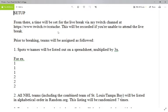Prior to breaking, teams will be assigned as follows. Spots with names will be listed out on a spreadsheet, multiplied by 3 times. For example, 1111, 2222. So say for instance you got spot 1 and 2, you would see your name jotted down for all spots 1s and for spots 2s on here. So you would see your name a total of 6 times on there.